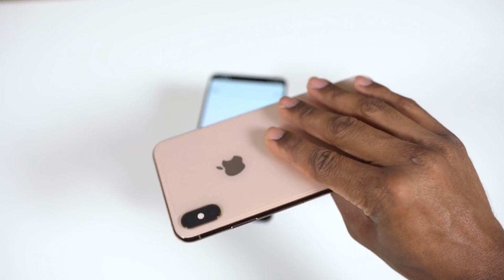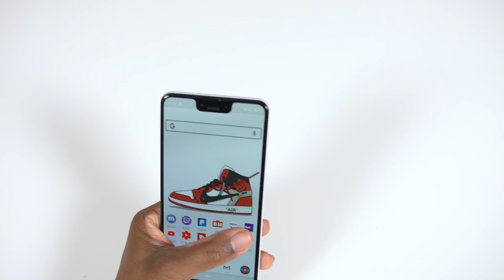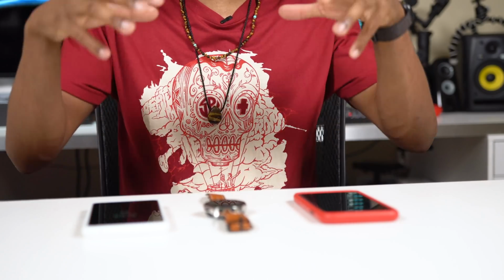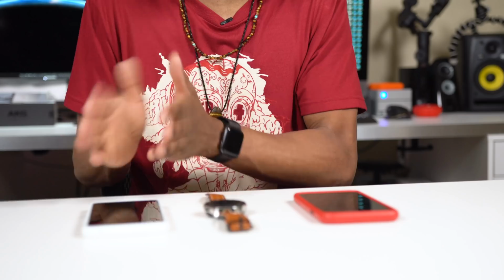Now, this is Android's purest form of Android, which to me is the most comparable to iOS. Now, this is part one. I'm not gonna get too in depth because I need to live with the Pixel 3 XL a little bit longer, but there are some key differences already and things that I can do for comparison. Especially for those of you on iOS that ever want to jump ship and try out Android, I highly recommend it be a pure Android device.